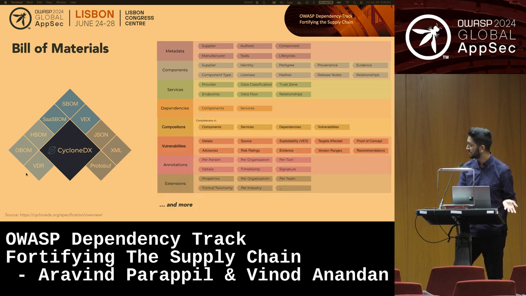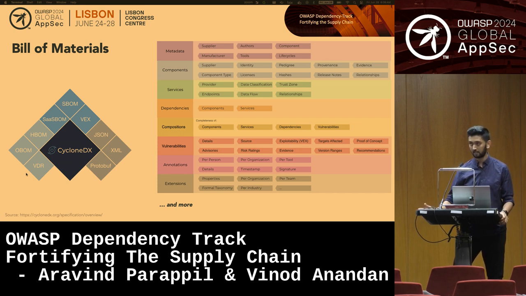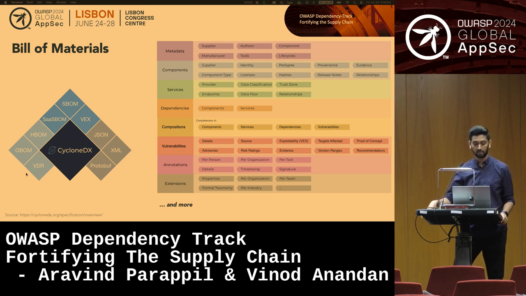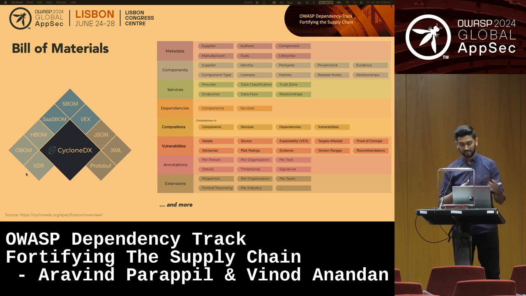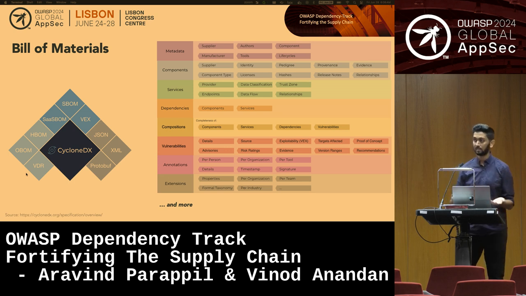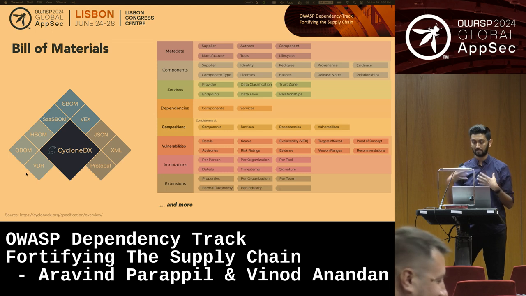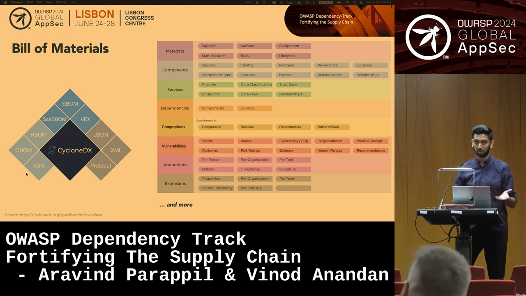There are many other sections in the CycloneDX spec; I urge you to look at cyclonedx.org for complete information about the spec for creating bill of materials. You can also optionally include vulnerabilities within the SBOM itself, or have them separate in the form of a VEX — Vulnerability Exploitability Exchange — or a VDR, which is a Vulnerability Disclosure Report. This is really helpful when you're exchanging SBOMs with your supplier or buying a product — it provides a definitive list of vulnerabilities, whether they have an impact, and what you're going to do about them.